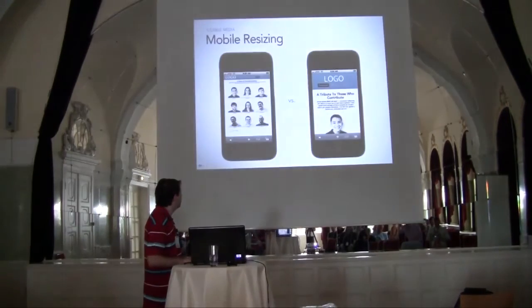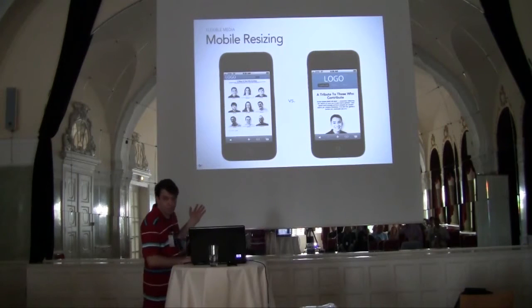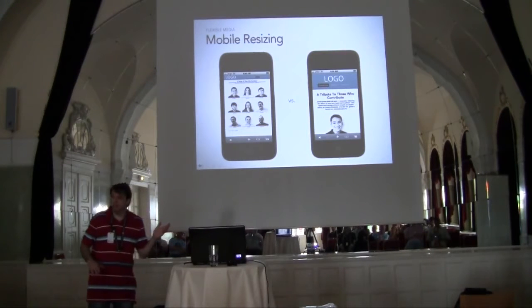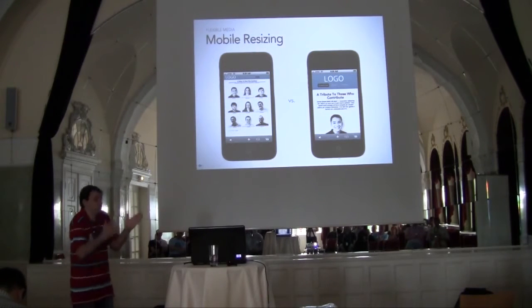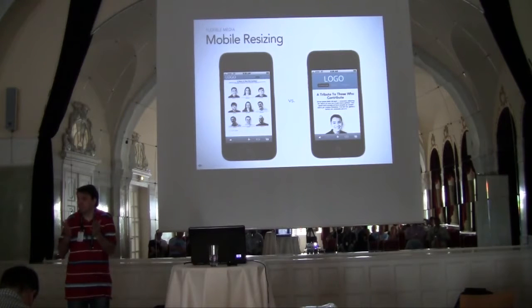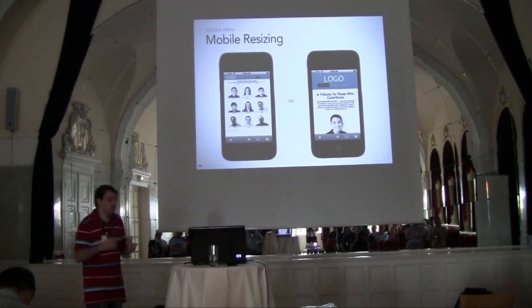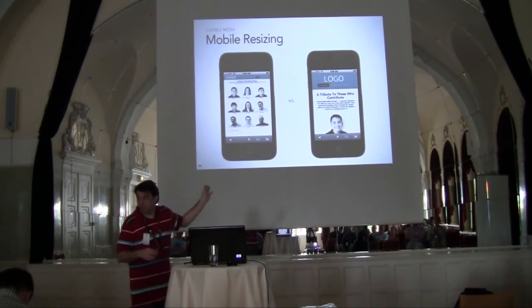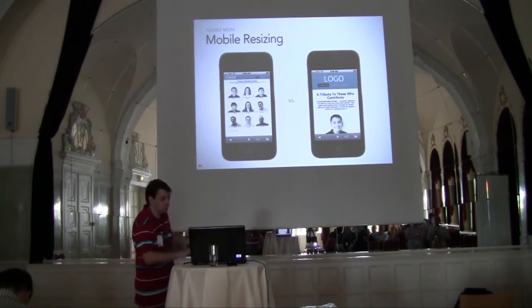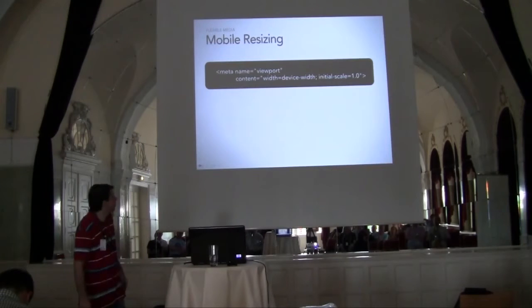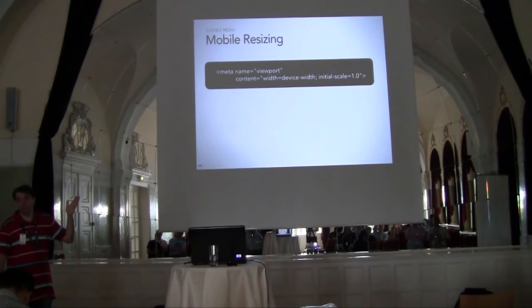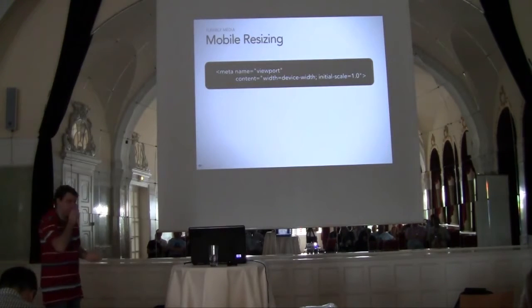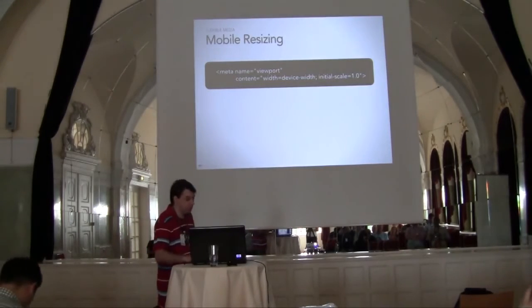Okay, mobile resizing. Another thing: I think it was on the first website I developed, when I went to test on my iPhone, I could see the normal website. I didn't see the mobile version I built. This is the website, as you can see, the normal one, but that's the way it should look. So you have to put this meta viewport: content width=device-width, initial-scale=1.0. If you don't add this, you're more likely to get the full website on your mobile, with small fonts and images and stuff. So that's another tip.